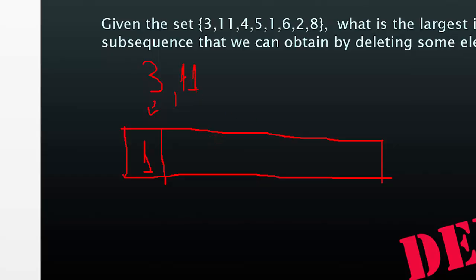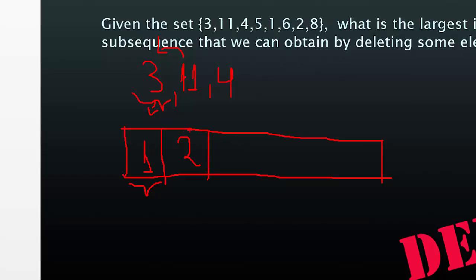So the other one is 11. Now we compare it with the 3, and we get that, well, yes, it is bigger. And going back to the previous problem up to 3, the longest sequence is just 1, so I have to add 1, which is now becoming a 2. Now let's add the 4.